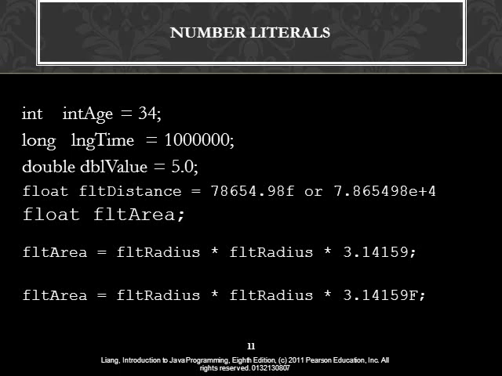As to how those literals are represented, we're representing these literals as part of the assignment operators when we initialize. All right. So the first three don't need a lot of explanation. The double value, the third one there, note that when I initialize that value, I make sure my literal is a double by using 5.0. That's assumed to be a double. If I simply use the integer 5, it would be, we call the process coercion. It would coerce the 5 to be a double and set the double value properly.